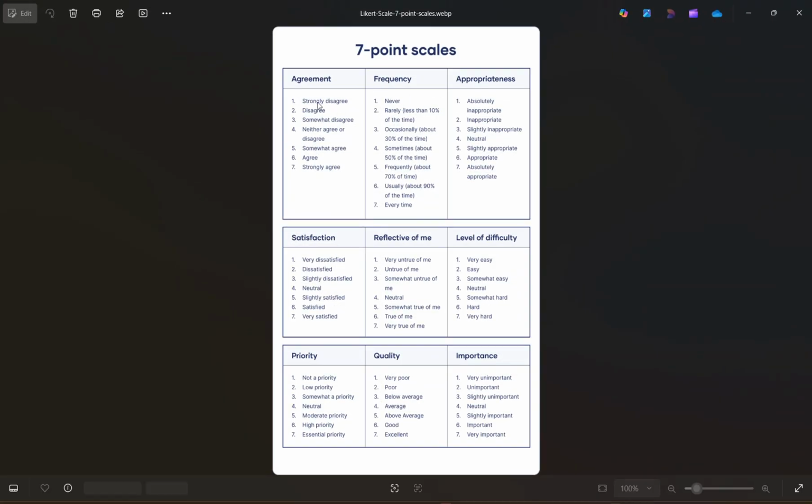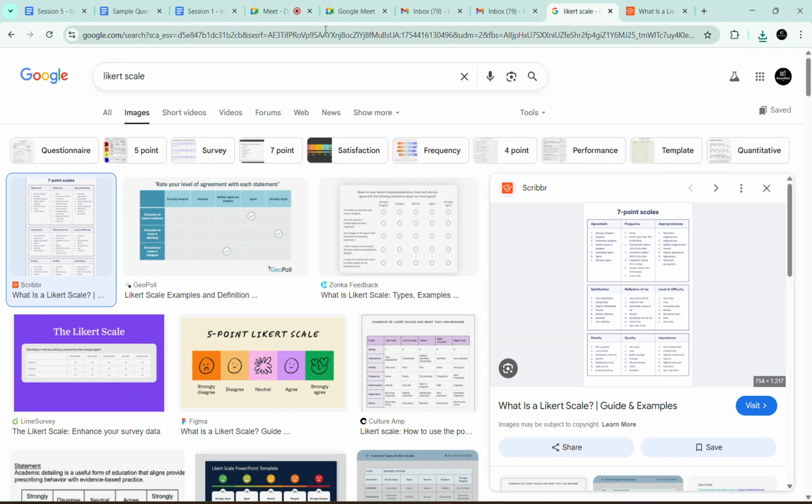So guys, anything to do with this is what we call Likert scale. Things to do with frequency, things to do with satisfaction, level of difficulty, things to do with quality, poor, very good, excellent. All these things are ordinal because there is an order. So anything to do with never, occasionally, those things are ordinal.